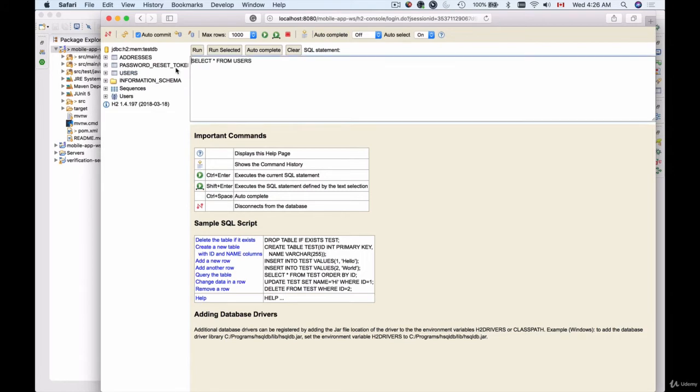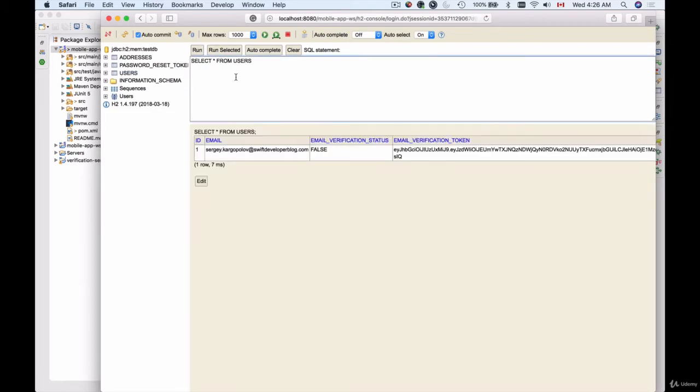and I will select all records from users, and I have currently one record, and the email verification status is false. This is why I cannot log in.